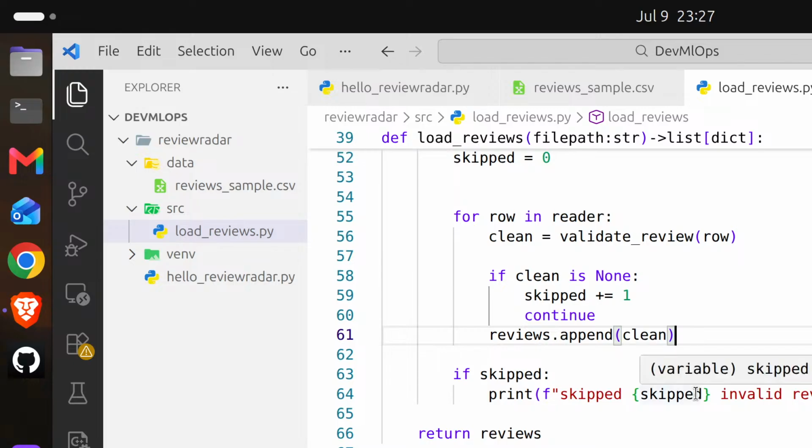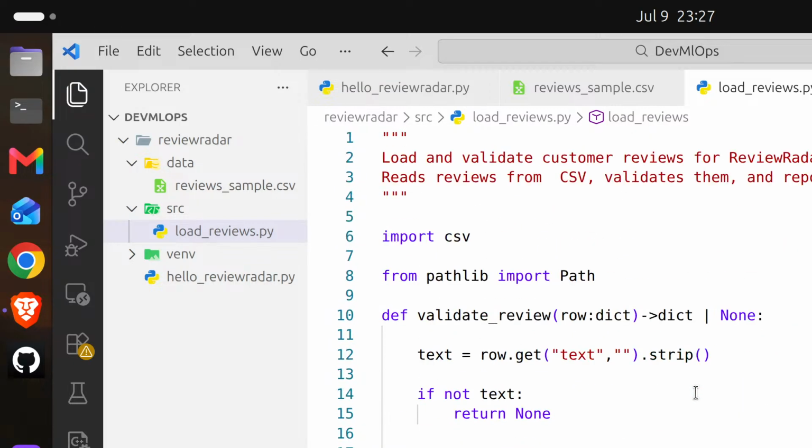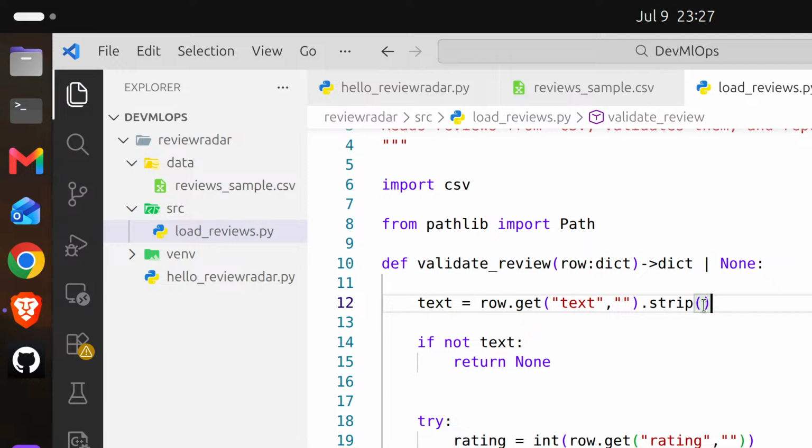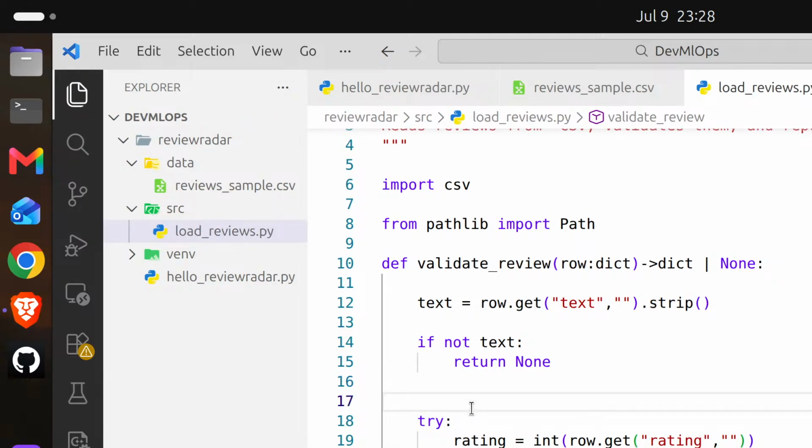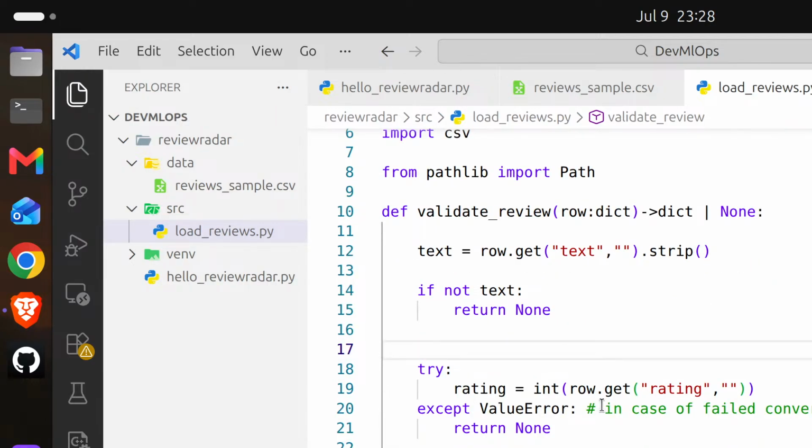Okay. Stripping the text, if not text, return none. So we have the text, right? Strip, if not text is there. Rating is equal to row.get rating. Okay, I think it's going good. Then except, return none.